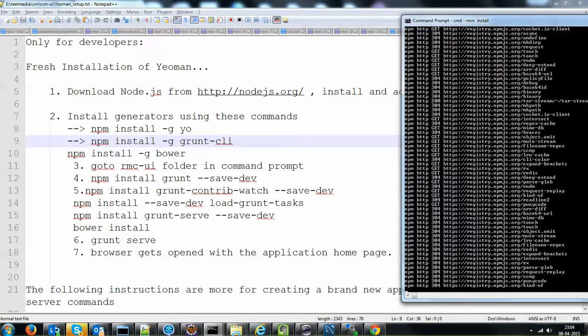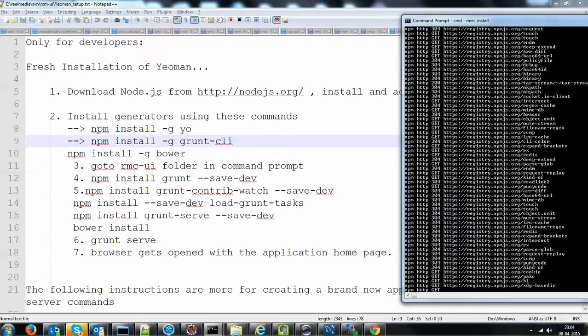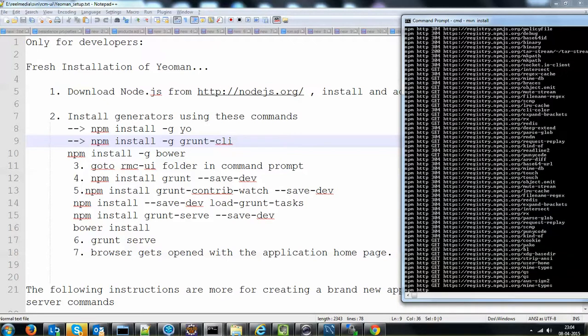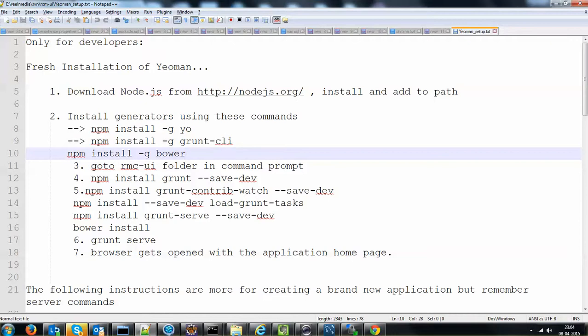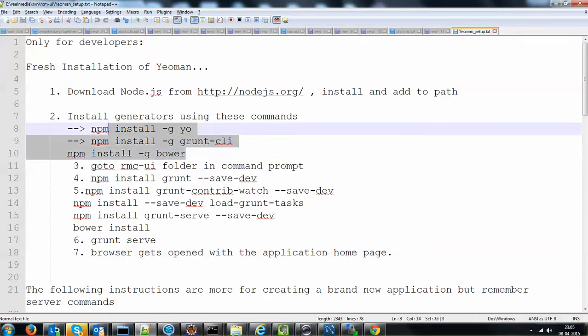This installs Yeoman, which is a project builder. Similarly, you install npm install -g grunt-cli, and npm install -g bower. These are the three things that are mandatory.